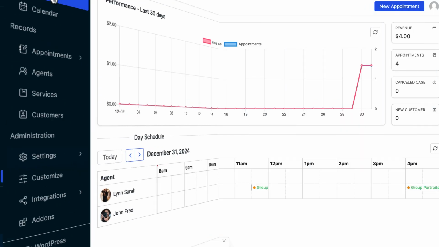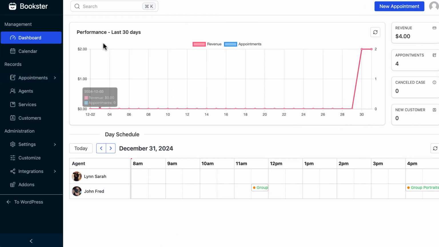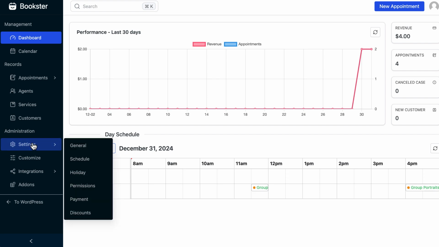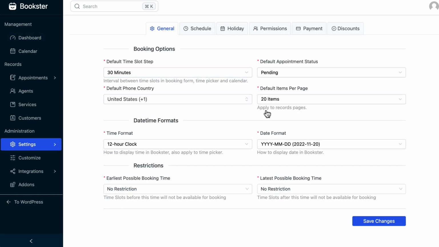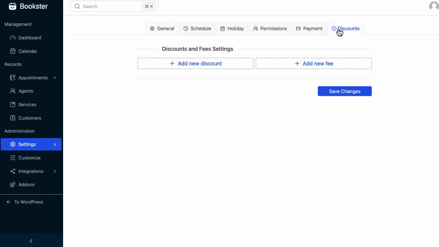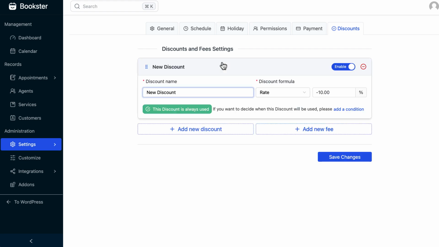To install it, you can purchase an individual add-on or choose the access option to get all the add-on functions of Bookster. So, back to our Bookster dashboard, click on the Settings tab. Here is all the basic information about our real-time booking system. I want to create a discount rule for customers who choose our services. I'm going to click this tab, Discounts. I'll configure a rule like, apply a 20% discount to appointments booked for the group portrait service on weekdays between 2 p.m. and 5 p.m. See a panel here. Bookster offers two types of pricing rules. In this video, we'll go through Add New Discount.